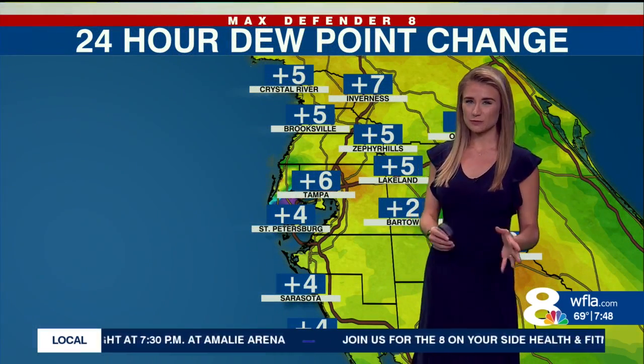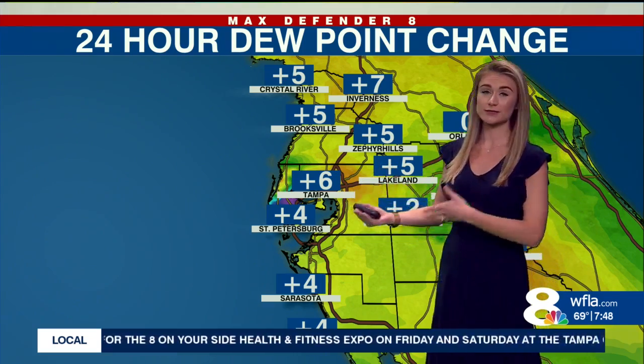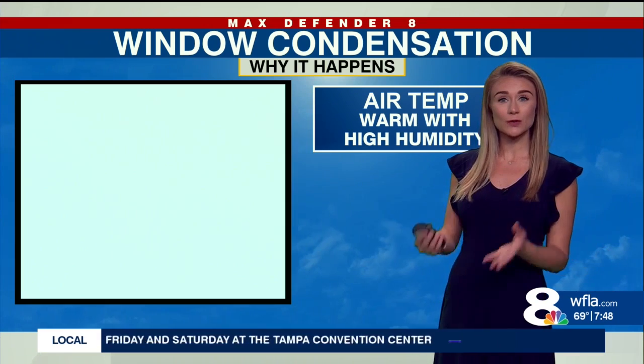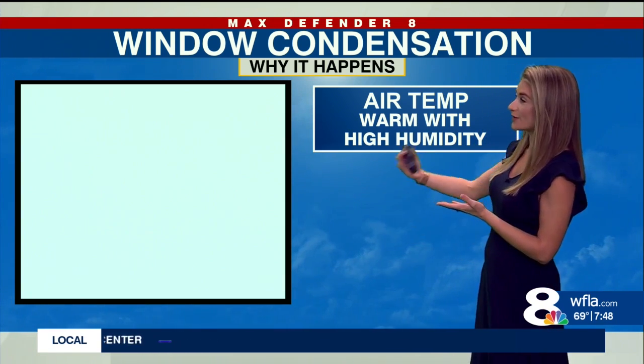Let's check it with Amanda Holliday. What else could be happening? Those dew points are a measure of the moisture, and when we have higher dew points, we have higher moisture. That leads to fog, and it also leads to condensation on your windshield when you step out to your car — and obviously, limited visibility out that windshield.